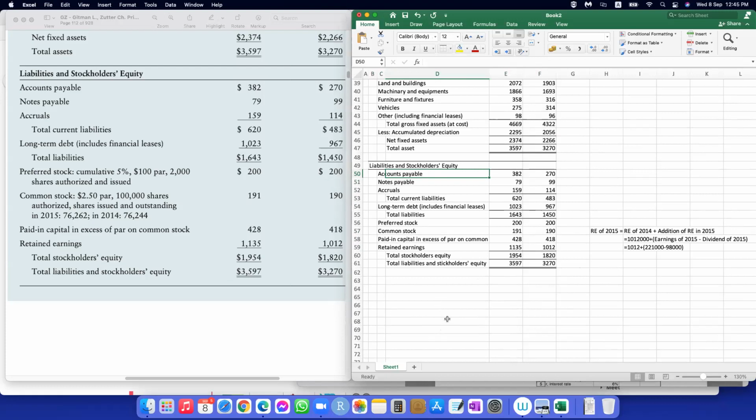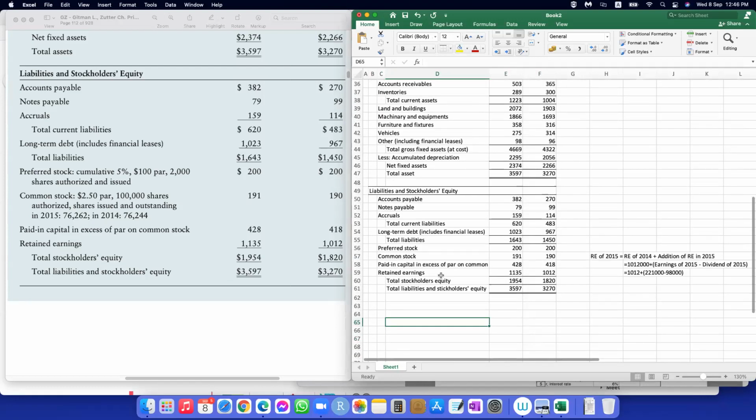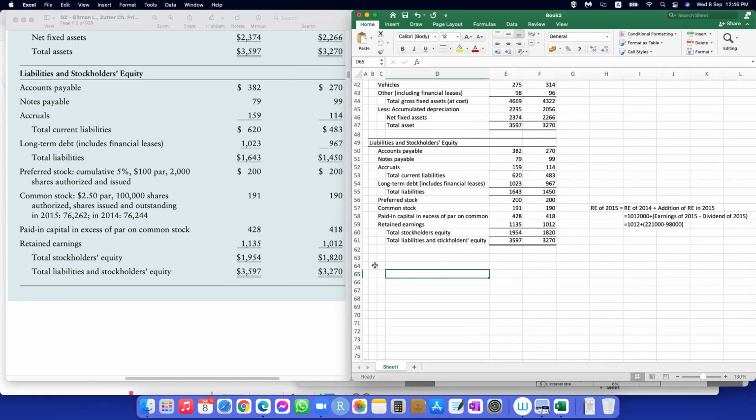Now let us write down some other information, the preferred stock related information, and the common stock related information. So let us write it here. Par value of preferred stock. Preferred stock par value.